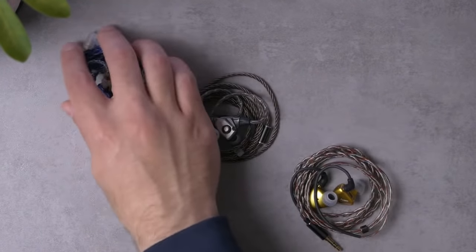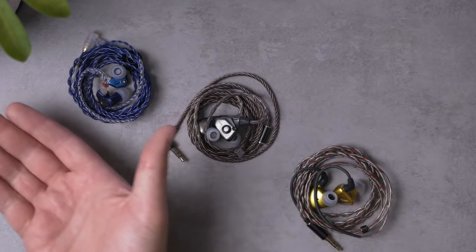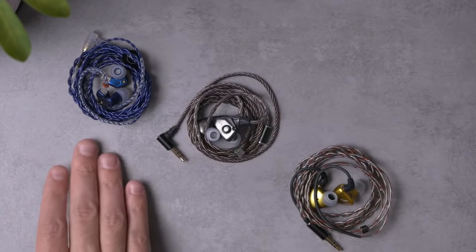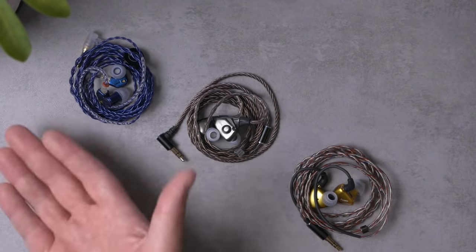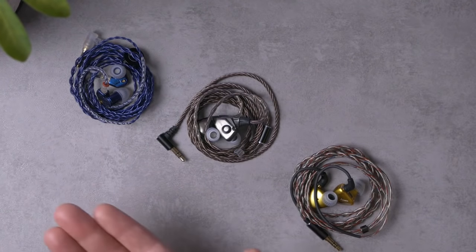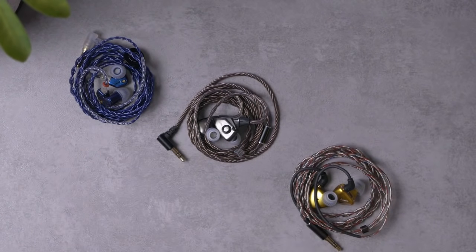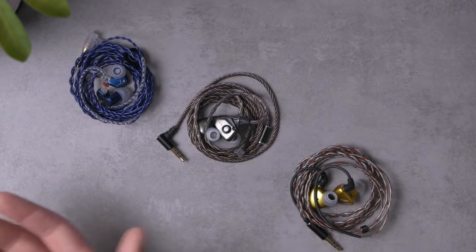And that will leave me up here with the Stardust up top as I think the most technical of the bunch. It's got really, really great imaging and a really smooth sound signature across the board. Again, despite the fact this is arguably the brightest earphone here. Maybe that's not even arguable. If you were to measure just purely on treble, this one's got the most. It still comes across the smoothest, which is interesting.